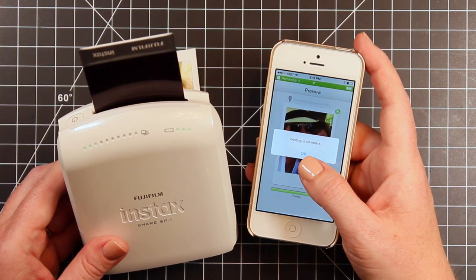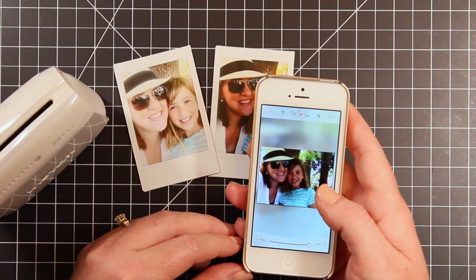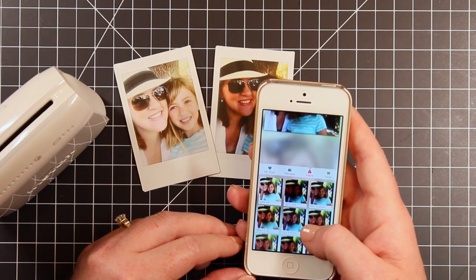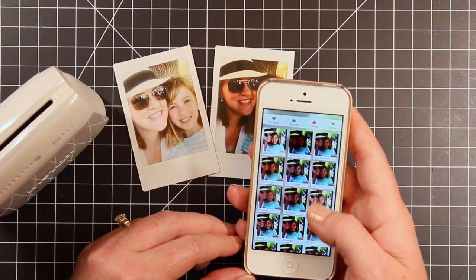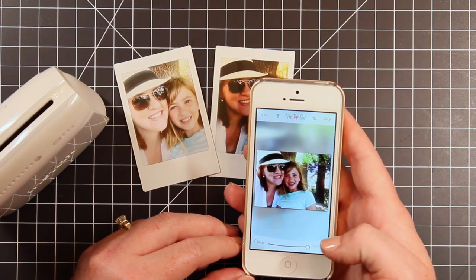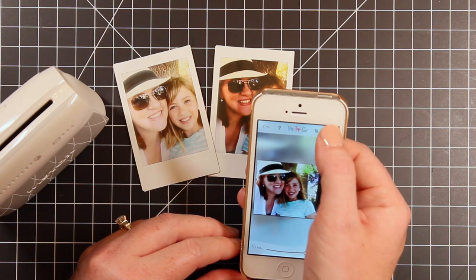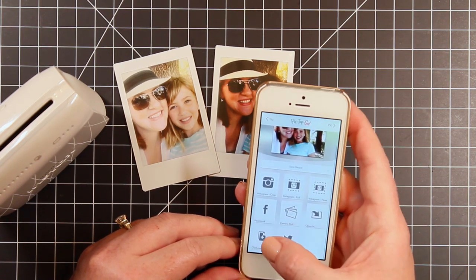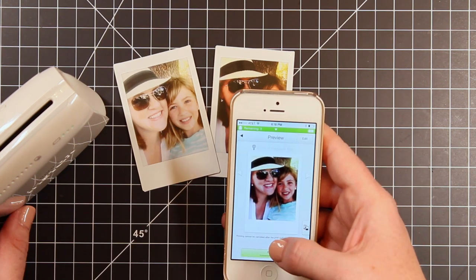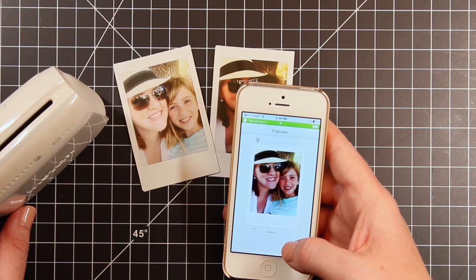It's not necessary though — I'm going to show you an option later that doesn't require another app. So here I've gone back into my PicTapGo app and I have my photo with the Lights Out filter on it. But I'm going to add the Equalize filter as well. You can see my original with no editing, and then my second photo. The one in the frame is Lights Out only, and I'm taking this one which has both Lights Out and Equalize, and printing it on my Instax as well.